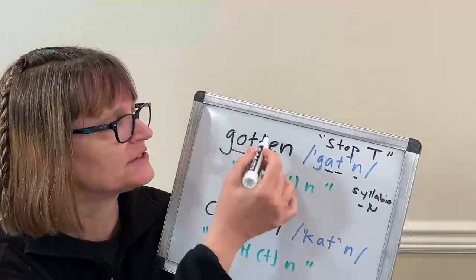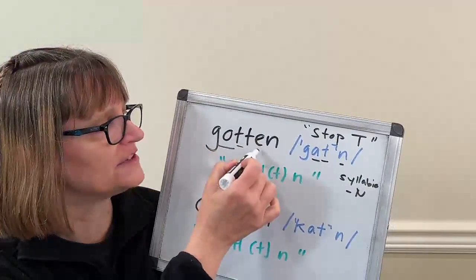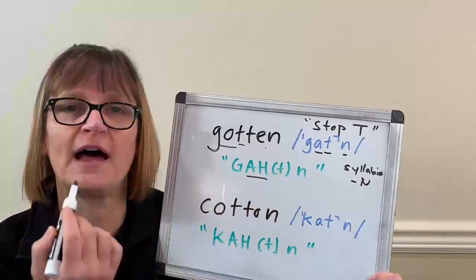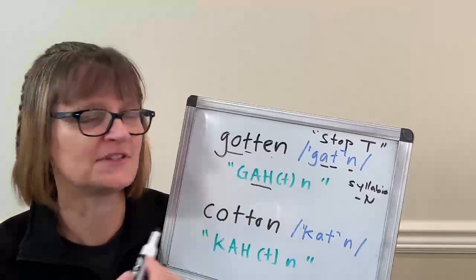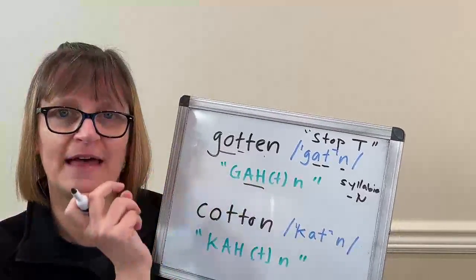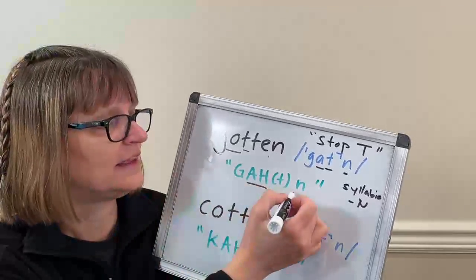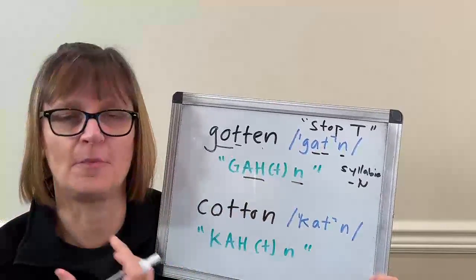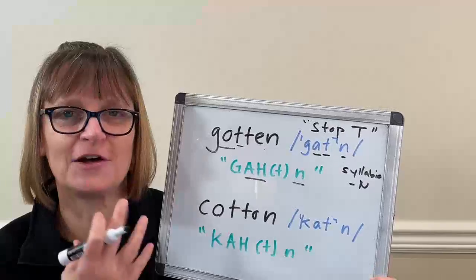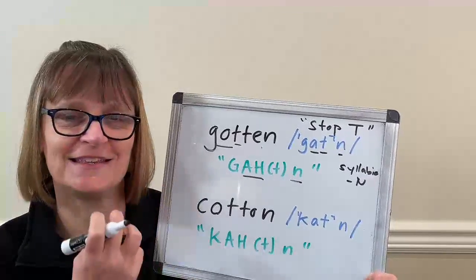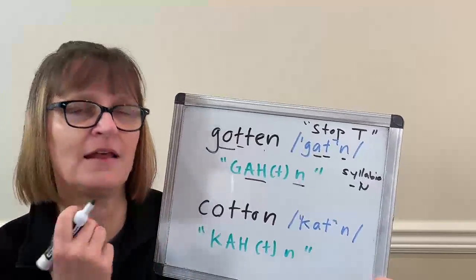That's because we don't really have a vowel sound in our second syllable. We have what's called the syllabic N. So instead of gotten with a vowel, we have gotten. The N acts as a syllable all by itself. So there's really no vowel sound. We just go right from that stop T into the N, gotten.